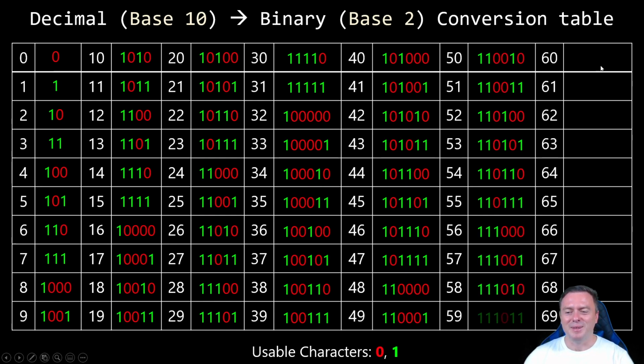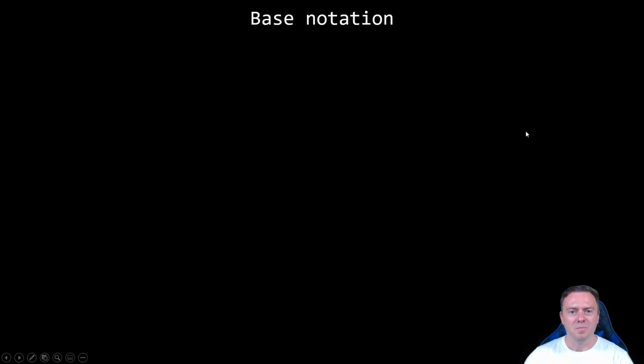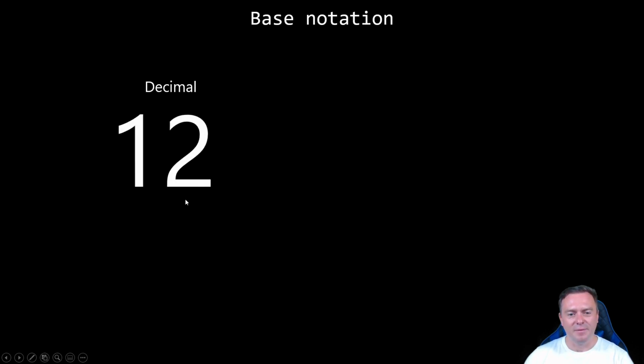Hopefully that's giving you some insight on how the number system sort of works. So basically you just need to think about what column you are currently in, and then how does that work? So base notation basically looks something like this. If you have the decimal number 12, and we want to say that it's definitely in base 10, it's kind of like chemistry. You write a little symbol to the right down here.